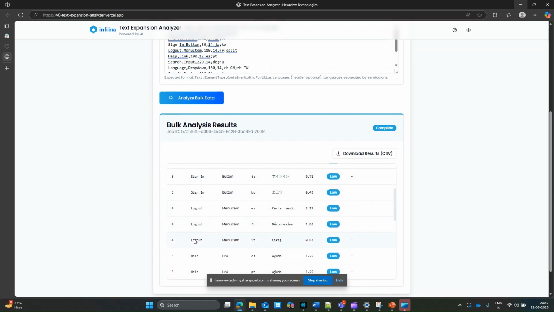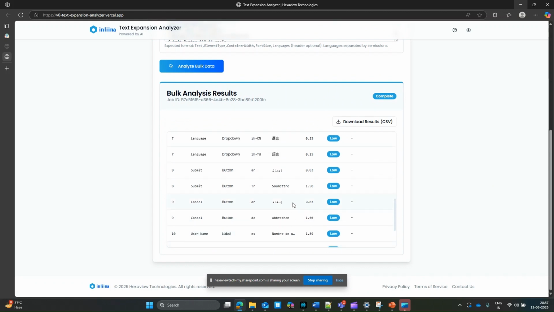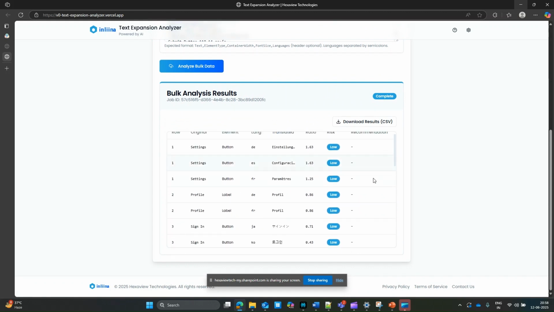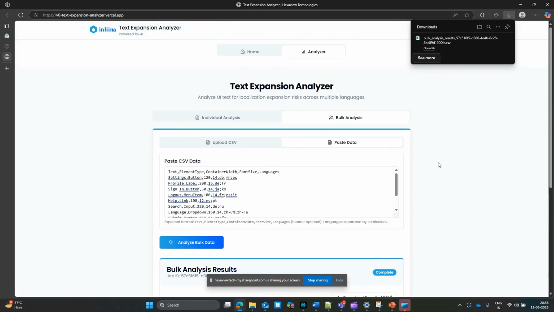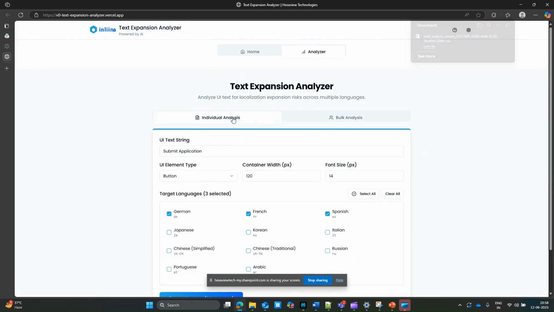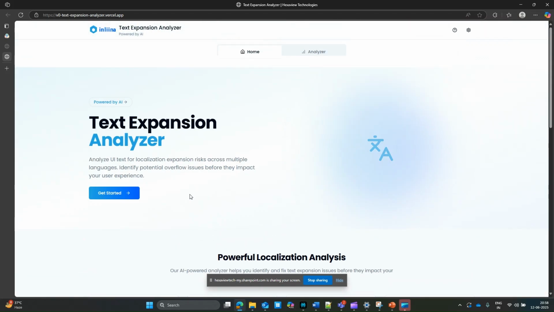Settings, profile, sign in, log out, help. All this data is passing and we see the correct details out here. We can download the results in the form of CSV as well. So this completes the small tool which gives the correct analysis for all the strings and text expansion and how it affects your UI when you start developing or designing for localized languages.